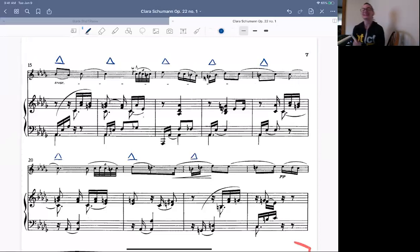All right, let's talk about this passage in a couple of different capacities. So the first thing is, as you get to the top of the page and you get to the second measure, so measure 16, you see this figure with 5 over it. This is our first exposure to quintuplets this semester. I will give you options, and I'll talk about this again at the end of the video, but if you're going to do this for a check, you are very welcome to turn that quintuplet into an eighth note. This one too.